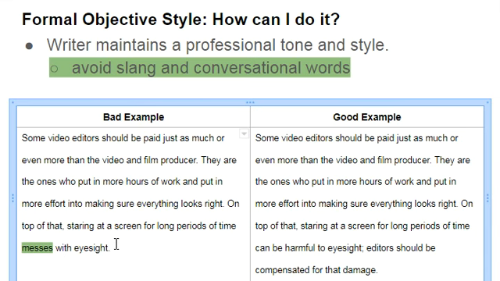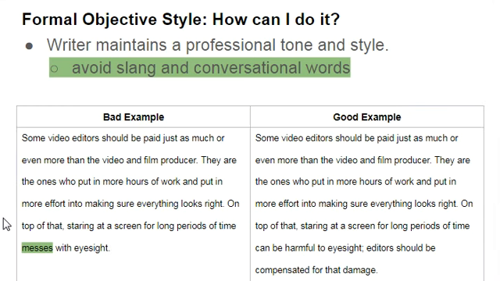Imagine if a doctor was on a stand in a trial, okay, speaking on medical terms. The doctor would not say messes with, okay? And always like imagining a courtroom and what a professional would say on the stand in a courtroom. I probably listen to too many true crime podcasts, and that's why my mind goes there. But I always imagine when I'm writing something professional, is it something that a professional would say on a court stand, okay? If not, then leave it out or find a way to change it.